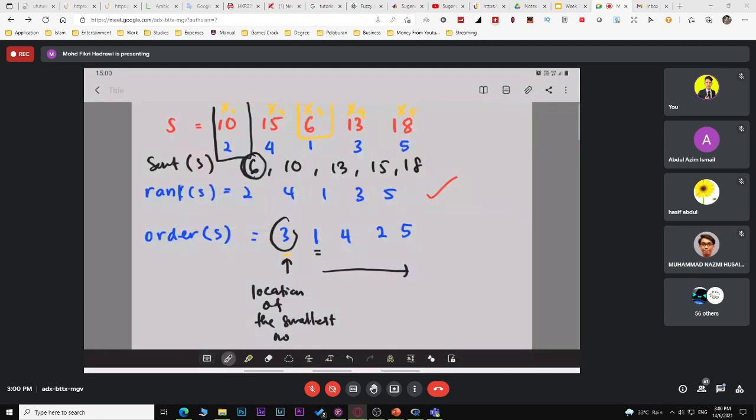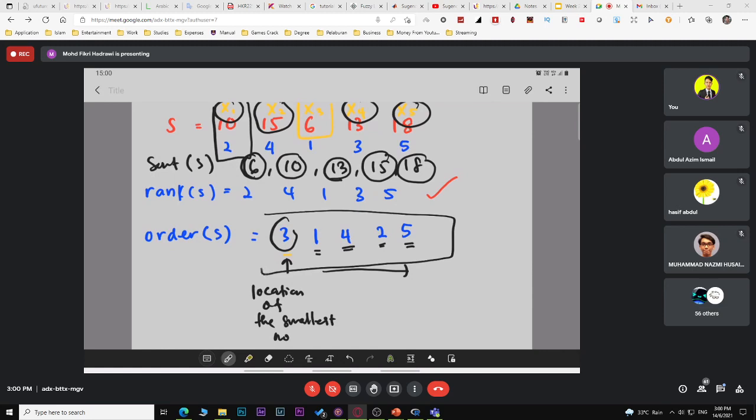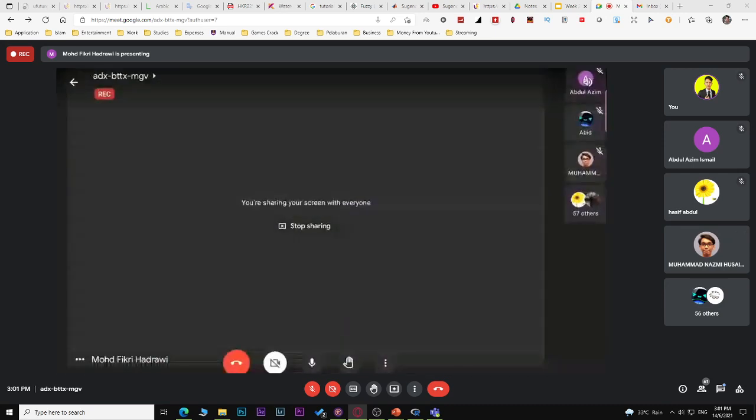What is the locations of 10? 1. What is the locations of 13? 4. What is the locations of 15? 2. And what is the locations of 18? 5. So dia dah, ni adalah dalam bentuk locations dalam bentuk susunan. Okay? Understand? Yes.